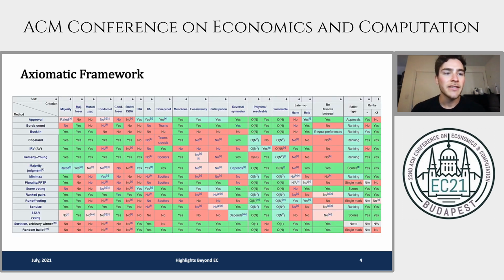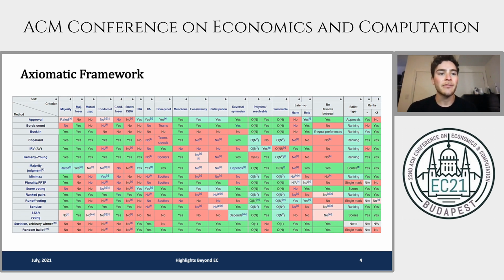And just to justify this, don't worry about the details of this big chart. This is a screenshot from Wikipedia. But the standard way that people compare different voting rules is through what we call the axiomatic framework, by looking at which different good properties voting rules satisfy. And we'd hope to pick a voting rule that satisfies many good properties. But a key point of this table is that there's no voting rule that satisfies all the good properties we want. There's no row here that's all green. And that's for good reason.